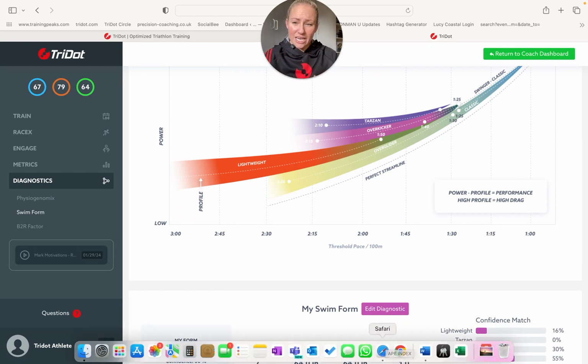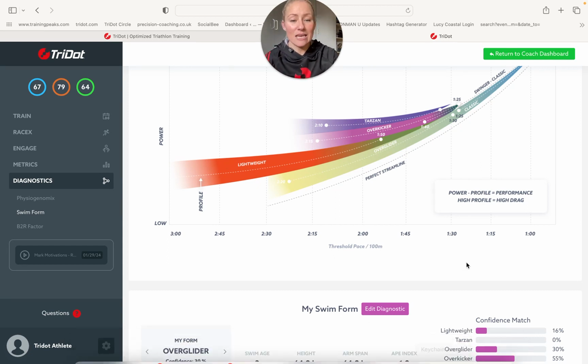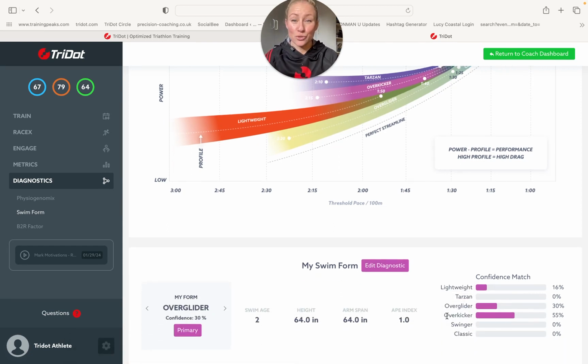Once you've done this swim form analysis, every single one of your swim warm-ups and cool downs will be specific to the style of swimmer and the appropriate drills and exercises to do to help reduce or improve those styles of swimming. Really cool tool. I really recommend you do it for yourself, but also for your athletes, because it really makes the swim workouts really specific.